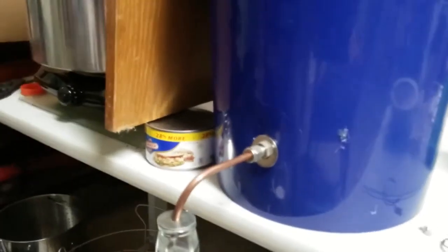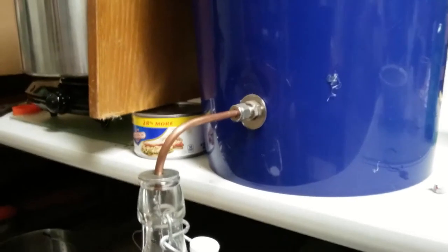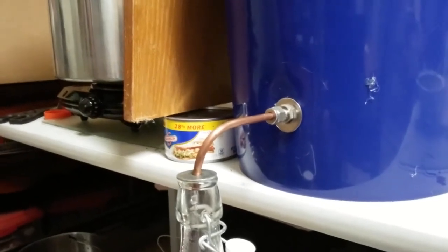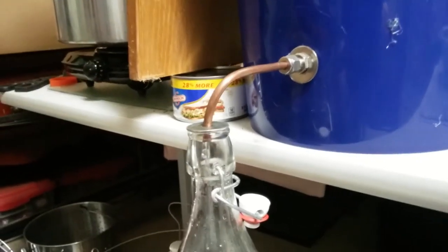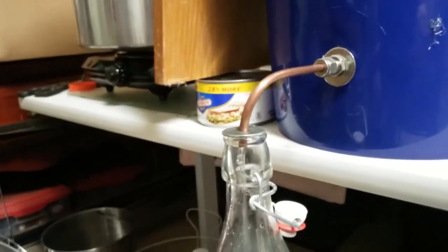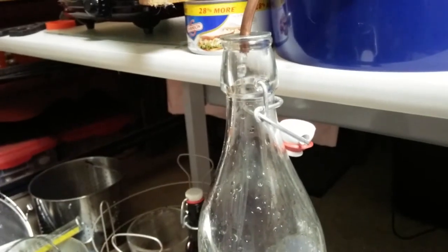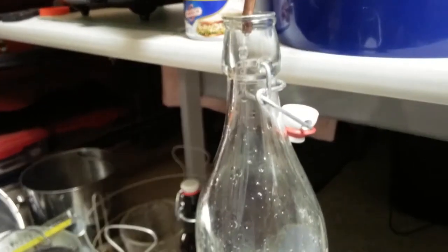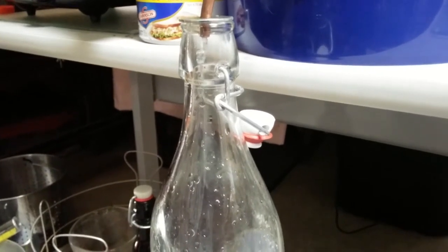Again, there's another swedge-like bulkhead fitting. On the inside of this, I have it backed with 2 rubber washers and then a stainless steel washer to help hold them in place. On the front side, I have 1 rubber gasket and then the stainless steel washer to help hold it in place. Tight and tight. I haven't had any leakage problems. And then I have this 1/4-inch copper tubing that I've bent to create a spigot, and the condensate is dripping through here. This was the steam that came up through the black insulated tube, went through the cooling water, and now is coming out as hydrosol, which is oil mixed in with the water from the steam.